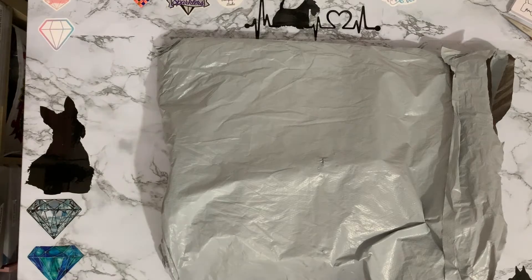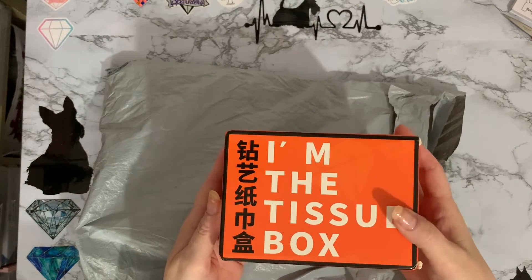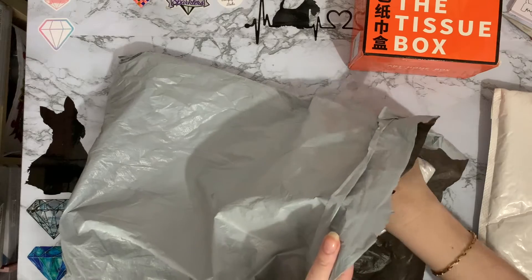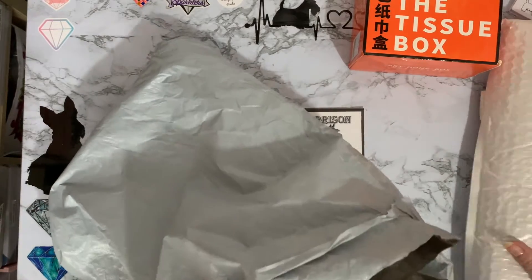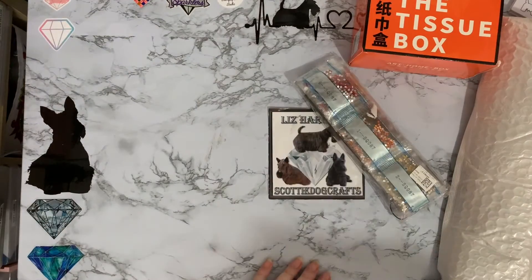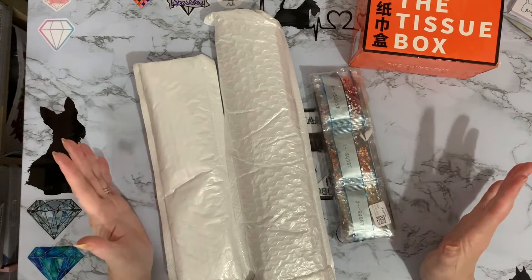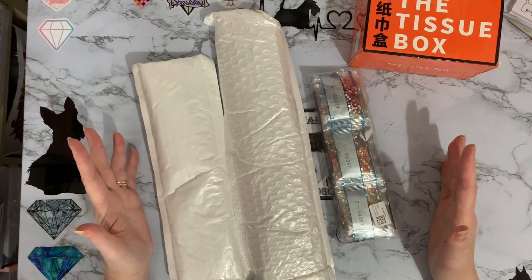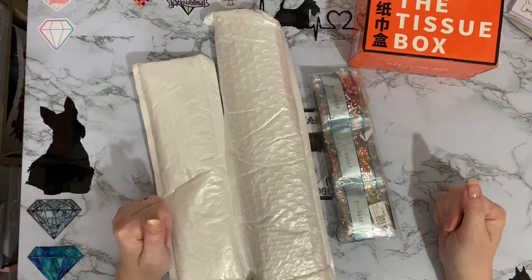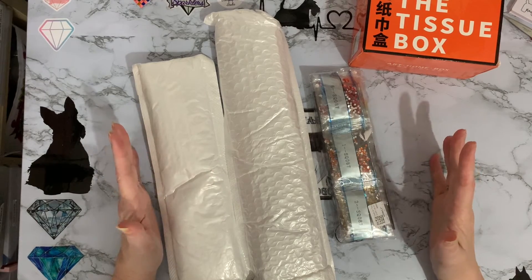So let's get into the packet and have a look and see what we've got. This is how I knew what they were because this is the one I got the tissue box from. And then we have a canvas — oh, that's heavy — and another canvas. And we have a special project. I don't like specials. So what I try to do if a company asks me to review products, I like to get a little bit of a mixture. We have seen a lot of GBFKE and I know their customer service is brilliant — when I had a problem with an open parcel, they did replace the missing items.